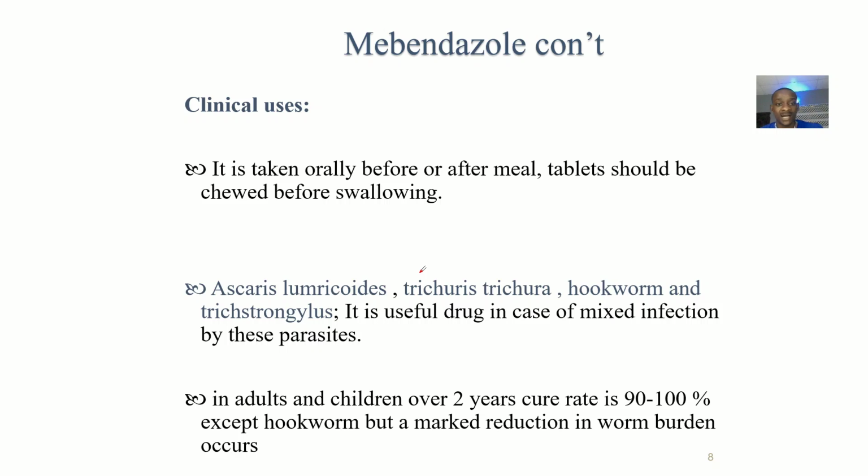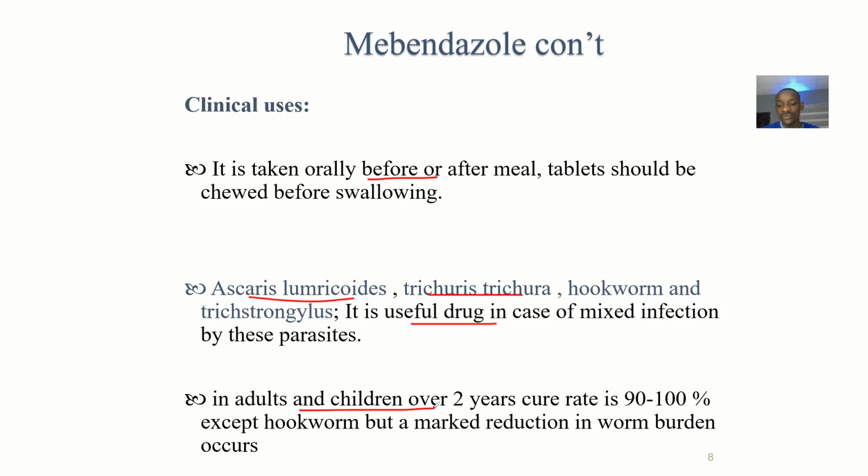Looking now at the clinical use: it is taken orally before and after a meal. Tablets should be chewed before swallowing. It has an effect on Ascaris lumbricoides, Trichuris trichiura, hookworm, and Trichostrongylus. It is a useful drug in the case of mixed infections by these parasites, since it has a broad spectrum of action.